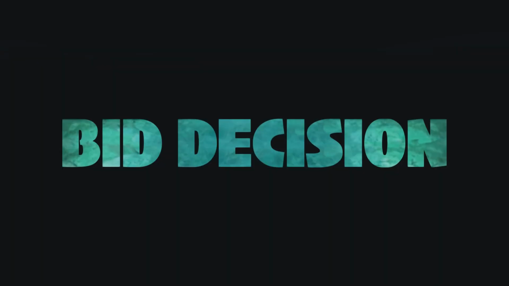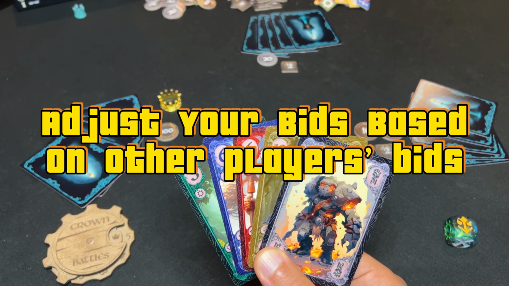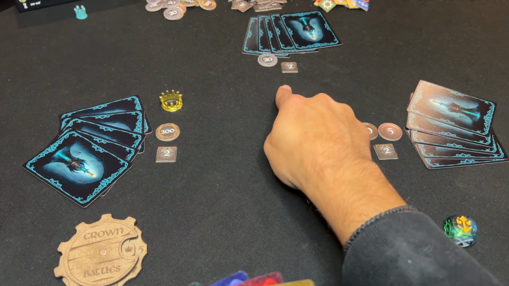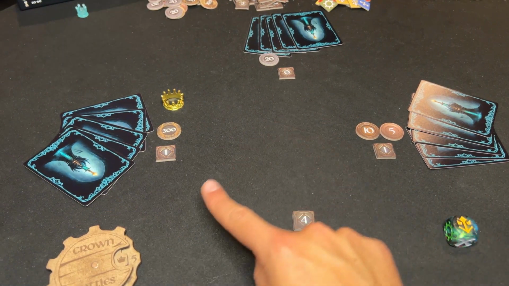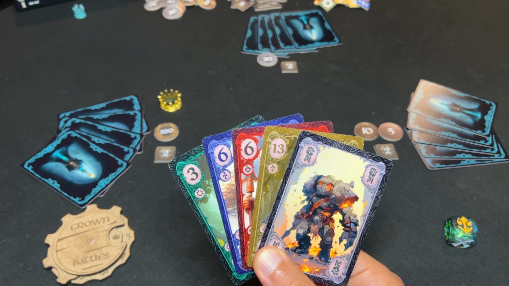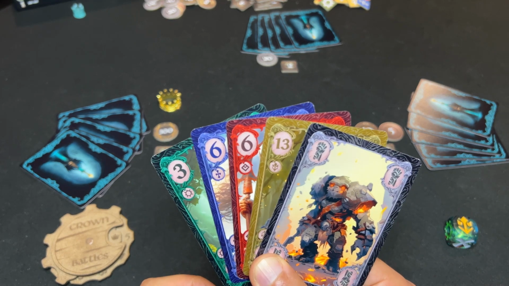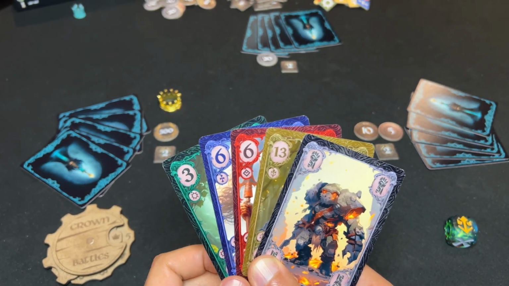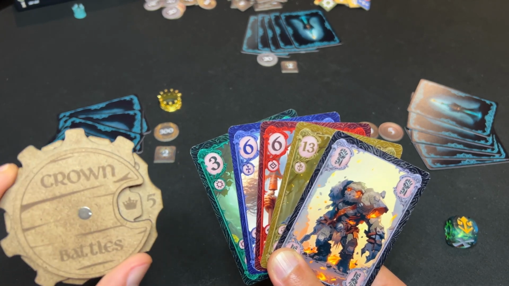Let's dive in. Number 1 is adjust your bids based on other players' bids. So if everyone is bidding high, consider bidding lower, and if others are bidding low, you can be more aggressive. Let's say you are the last player to bid on a round where 5 cards are dealt per person, meaning that the most tricks that can be won in this round are 5, as shown in this round tracker.